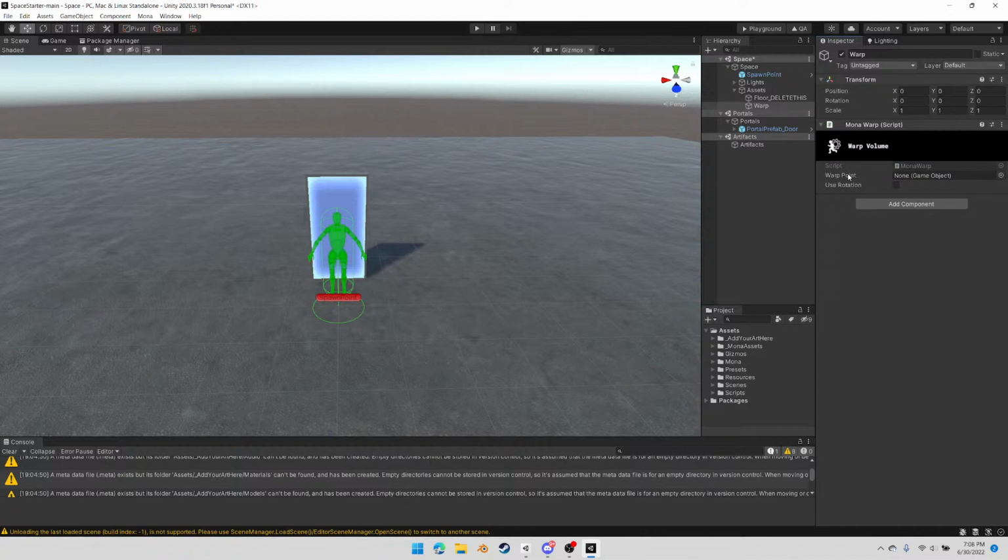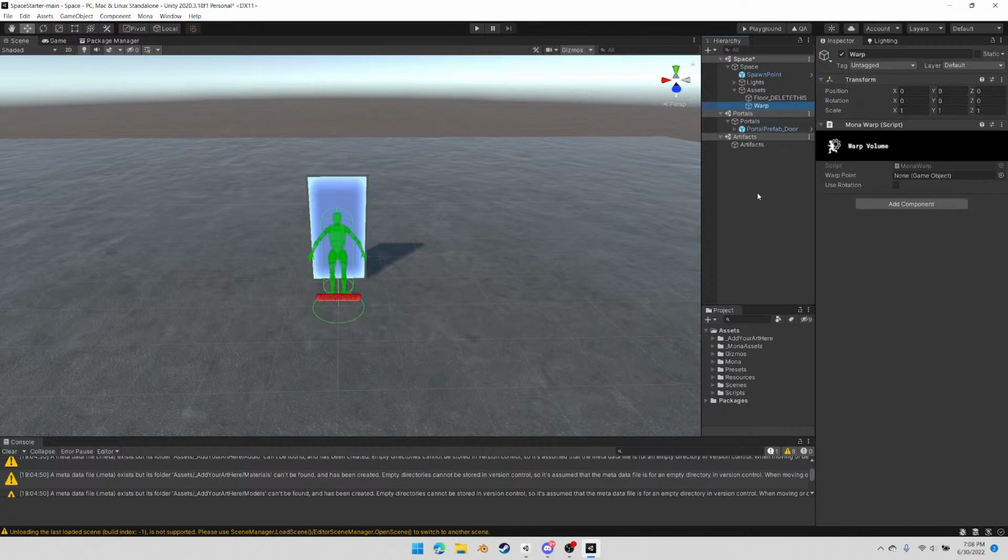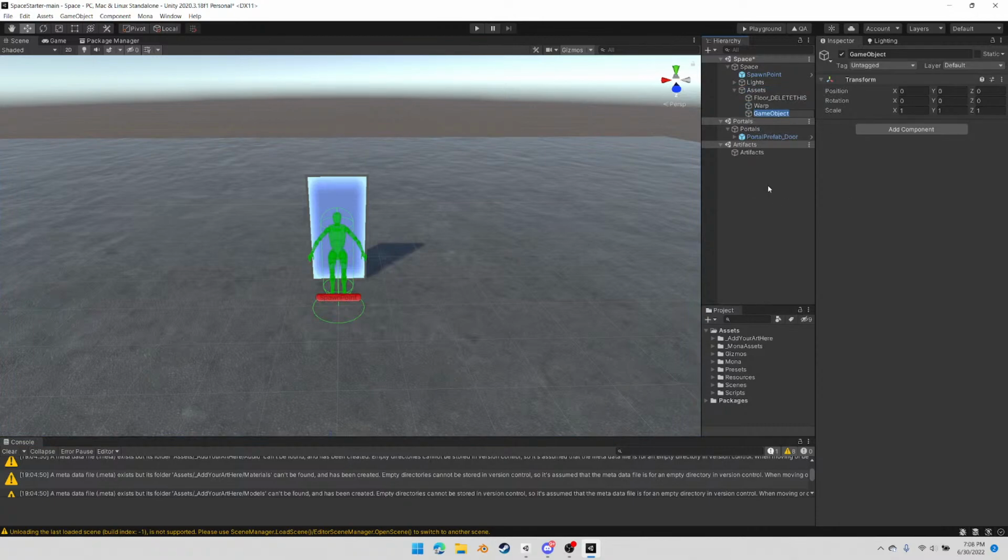Mono warp. Now this warp point is any object in your space. Now it could be an empty game object, so you know exactly where that goes to, or it could be an asset that you already have. Note that if you have any colliders on that asset, so for example this one, then your avatar would be pushed out of that because it already has a collider. So keep that in mind. So I'm going to create an empty game object actually. Warp target. Like so.